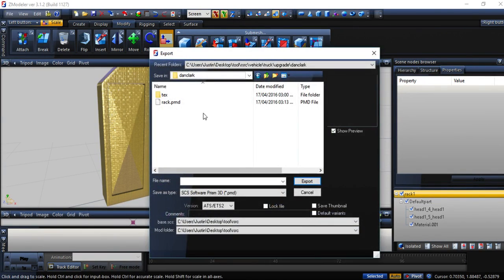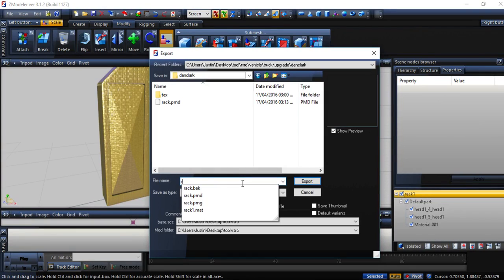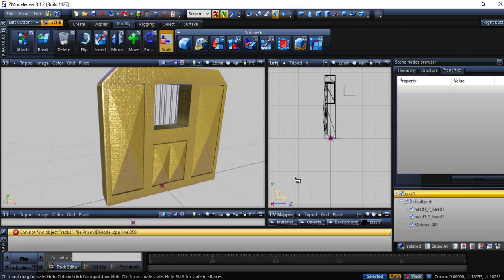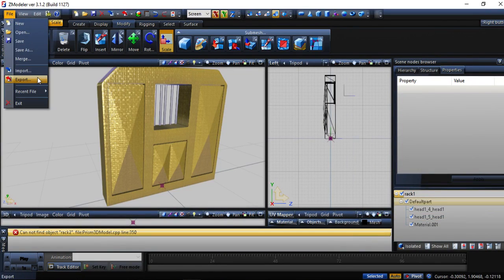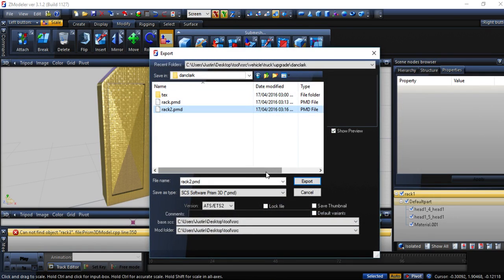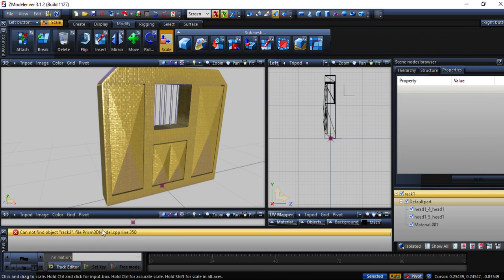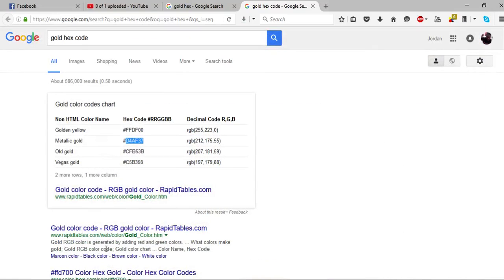So file, export, and rack 2. Oh, rack 1. Sorry about that. Export. Doesn't really matter. Rack 1 and export. And that's about it.